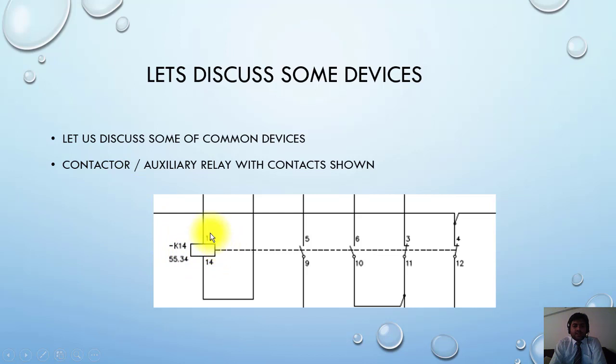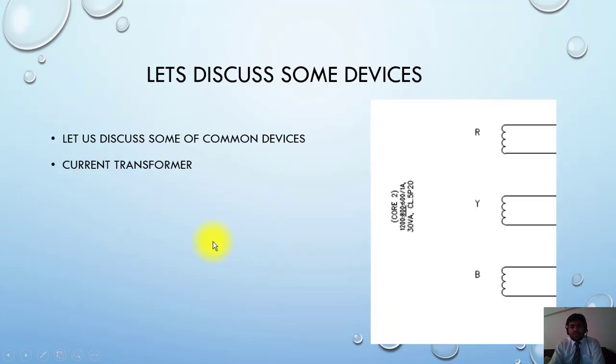Let us see another item which is very common: an auxiliary relay or contactor. This 13 and 14 is the power supply of this contactor or its coil. When this coil is picked up and supply is connected to this relay K14, then this contact will go from open to close. This is open to close. If this is closed, it will become open, and this one also will become open. Don't worry, I will explain normally open, normally closed contacts and how contacts operate in the next lecture. Just look at this symbol and try to remember what it is doing.